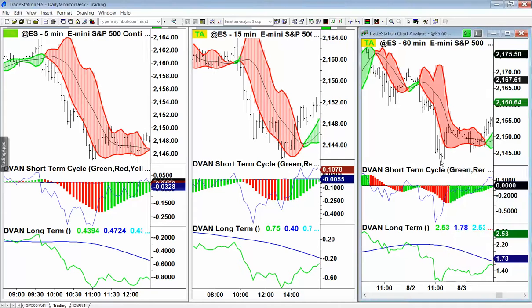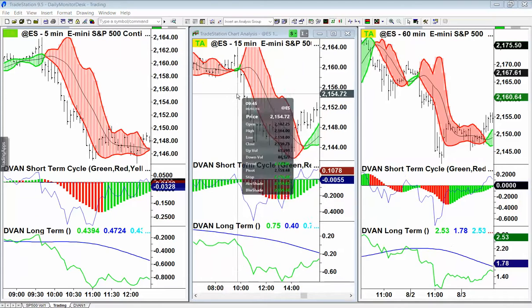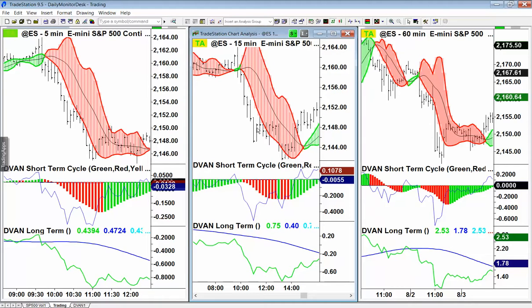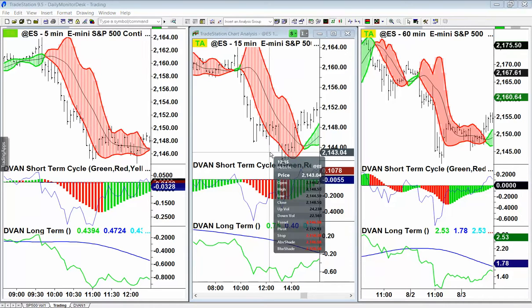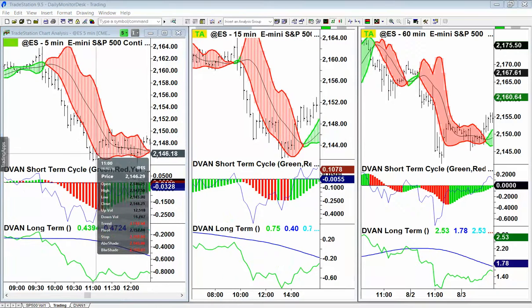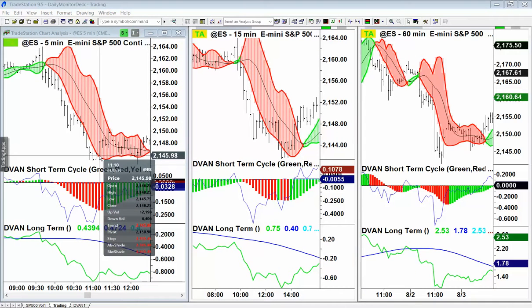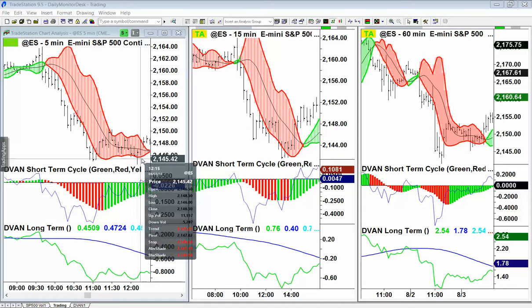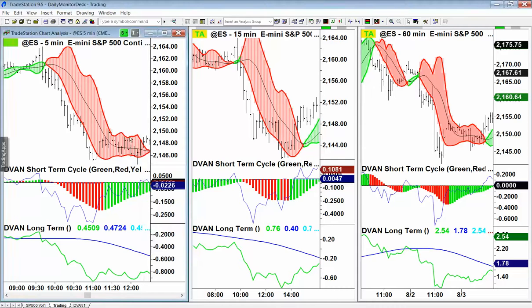If we're looking at a 5 and 15 to manage the position a little more closely, we can watch a few things. We definitely want to watch when prices start closing back into the cycle. So you can see that at this point between a little bit after noon and 2 p.m. And then on the 5-minute, it's a little bit after 11 o'clock a.m. and noon is when you start seeing prices close back in that cycle, indicating some potential consolidation from this strong downtrend.